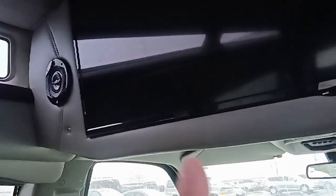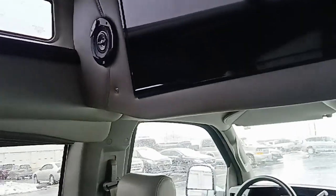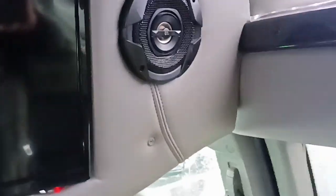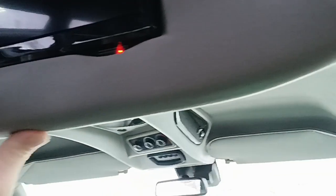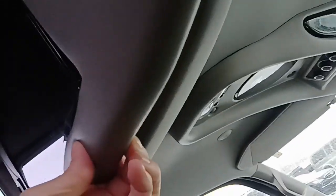But to get to the back of the TV in these, take this screw completely out, take that screw completely out, and then you're going to have to remove one side of this trim up here that holds the lights on. Unscrew this here, and I think there's 2, 3, 4, 5 screws, and then two screws here, so take out 7 screws, and once you get that trim piece off, this piece becomes really loose. All it does is slide, I don't know if you can see. It just holds the TV, the mount is mounted at the back of this board, and then the whole thing will come out away from or slide up and down. The TV's mounted to this board.